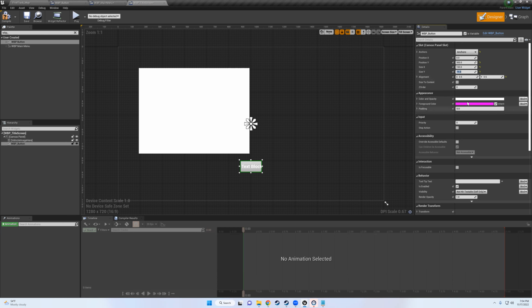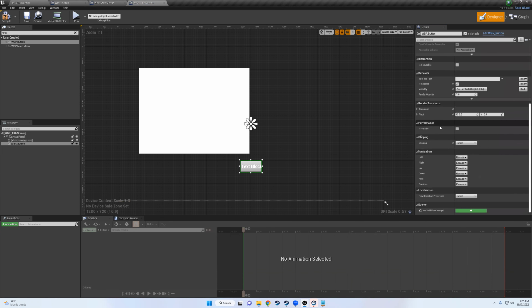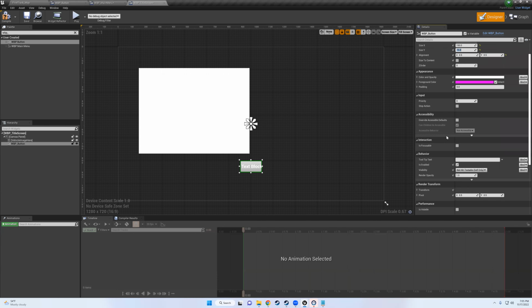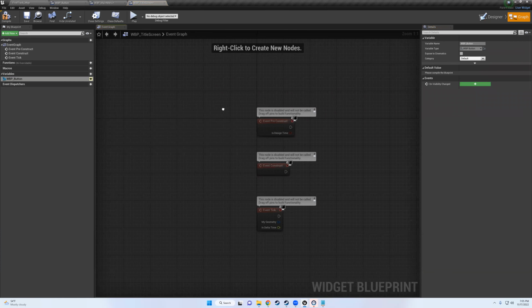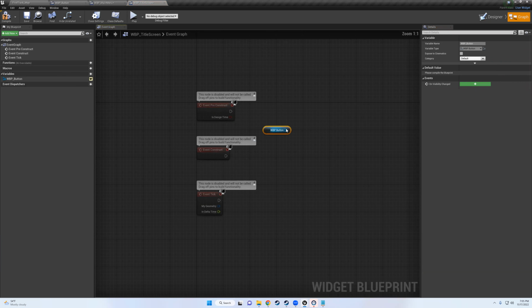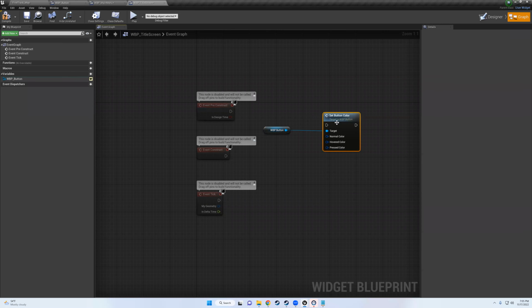I'm not sure. And then this button, where is it at? Oh, we need to go to the graph to manipulate it. So on pre-construct, we're going to grab our button here and then come out of it. We're going to set button color. And here are the colors we can choose.